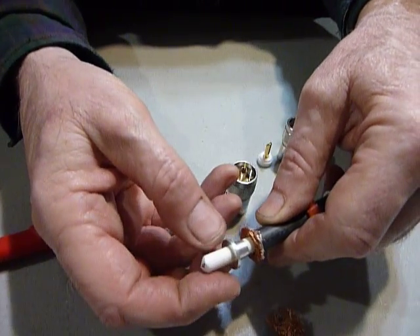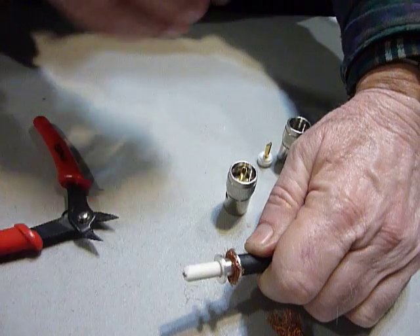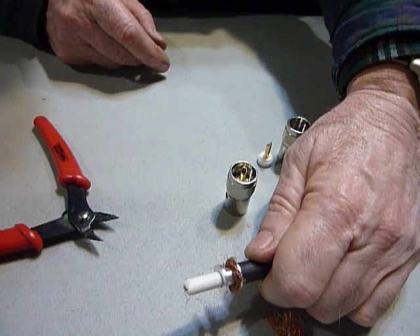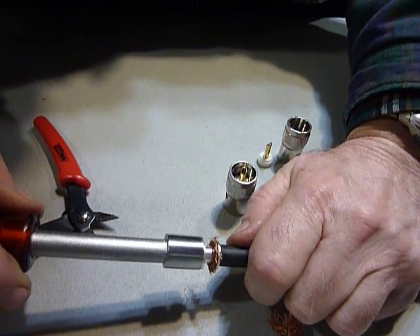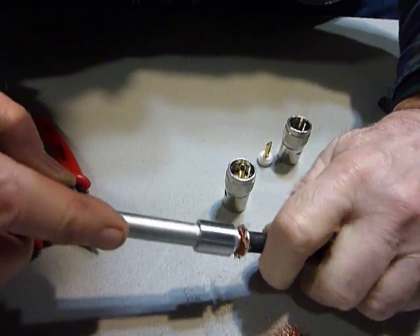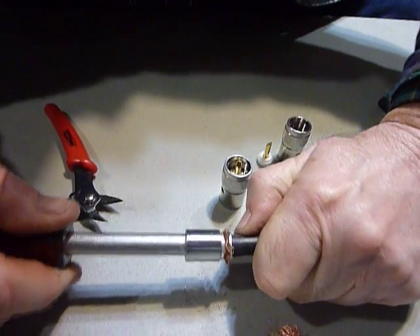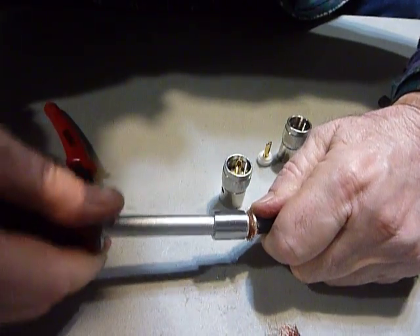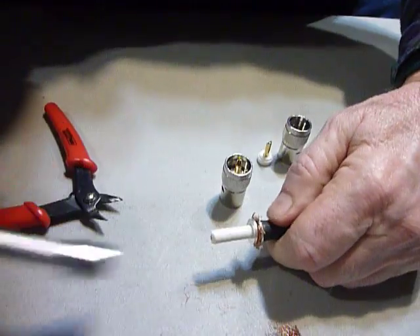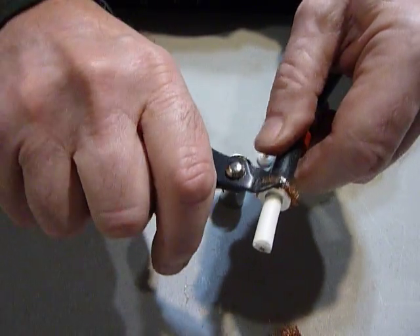Notice it's got a piece that slides inside and makes contact inside all the way around, plus you get the compression - so it makes a great connection with either aluminum or copper coax. This is foam coax I'm working with, and foam coax is so hard to solder to without melting it in a regular PL-259 connector, but on these it's no problem. I'm using a 7/16 hollow shaft nut driver to push that bushing down in there - it's hard to do - getting it all the way down until it fits tightly against the braid. Then take your wire cutters and trim this stuff off all the way around.